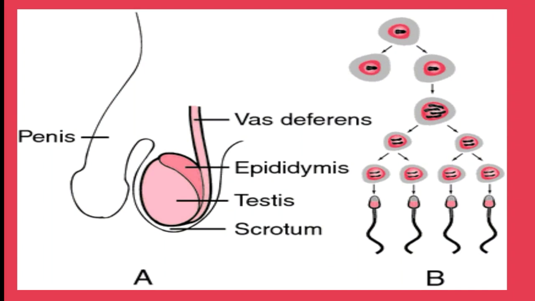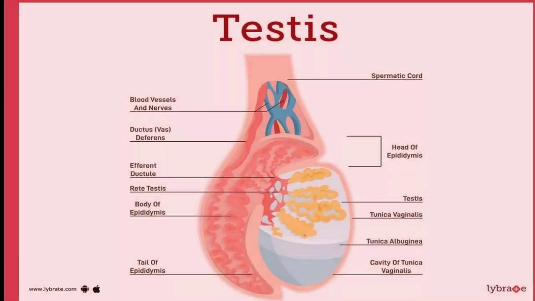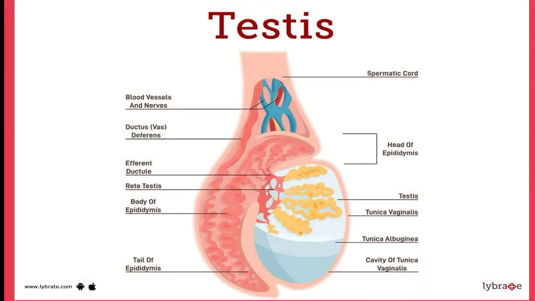Release of sperms from Sertoli cells is known as spermiation. The region outside the seminiferous tubule is called the interstitial space, which contains small blood vessels and interstitial cells or Leydig cells. These Leydig cells secrete a steroid male sex hormone called testosterone, that is androgens. Then the functions of testes. Testis produces millions of male gametes called spermatozoa by a process of spermatogenesis.